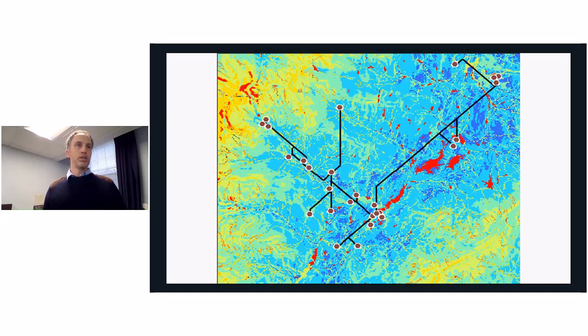So the solution here, if you look closely, you'll see that it has what you might call degree 3 junctions. These are spots that weren't actual nodes or vertices in the original problem. I'll click again. You see these white nodes come in. So we've actually added vertices to the problem that don't need to be connected, but by including them, they can reduce the cost of the overall spanning tree. I'll show a bunch of examples of that, but that's the essential point of the Steiner tree problem. It's trying to solve the minimal spanning tree problem with the addition that you can use extra points. Turns out that it ends up making solving it a bit more complicated.